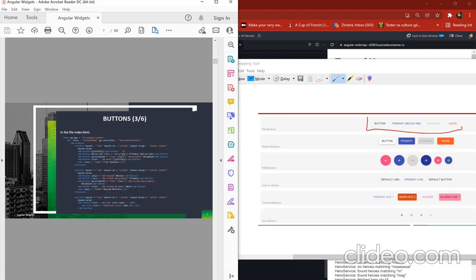Then you have another row. This is the part with the raised button. So what you do have here inside it, in fact, is to change the class. So it is not a simple button, but an MD button, for material, as well as you change the class to be the one for md-raised. This is just for the button to look like this one. You also have the primary one. So what it means is to also add the class to be md-primary.